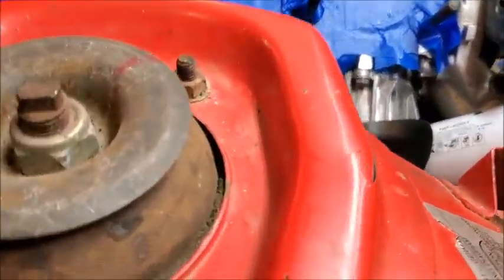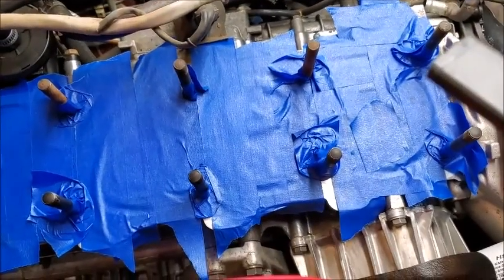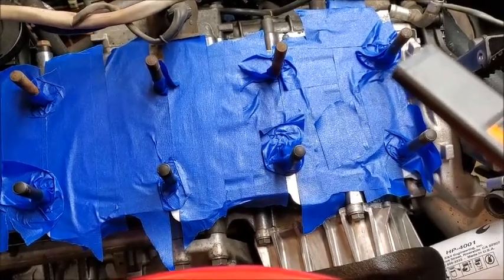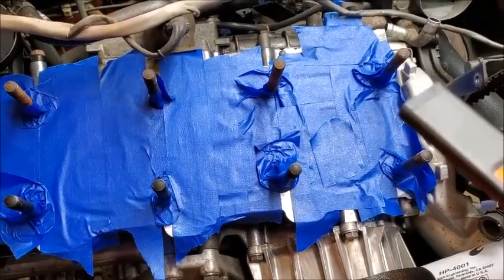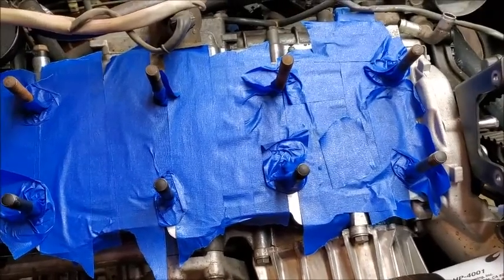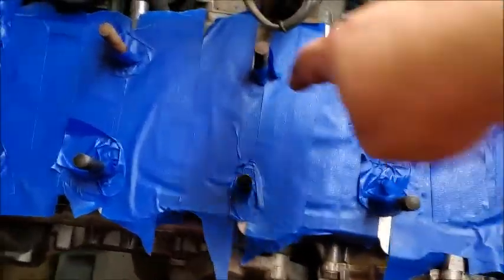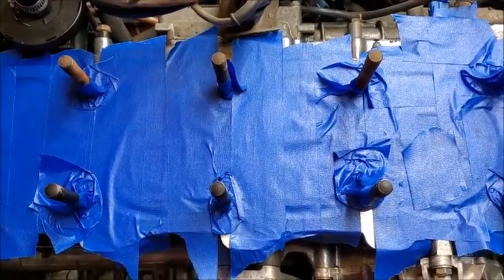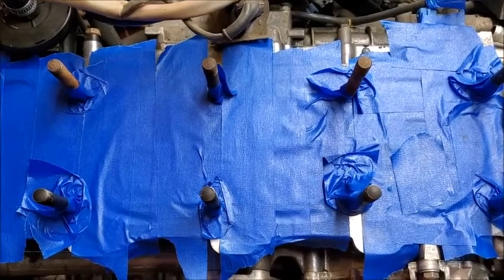And I'm wondering, I think I might be done for the day. Because the next thing to do is going to be getting the head off, or putting the head on, I think. I don't really want to start that today. So I think that'll be a project for another time. But we got a lot accomplished this weekend, so you know, I took that back off too. So we'll get that cleaned up again, and I guess maybe I'll paint it. Maybe I'll go find some silver paint. I don't know. But then we can start putting everything back together.